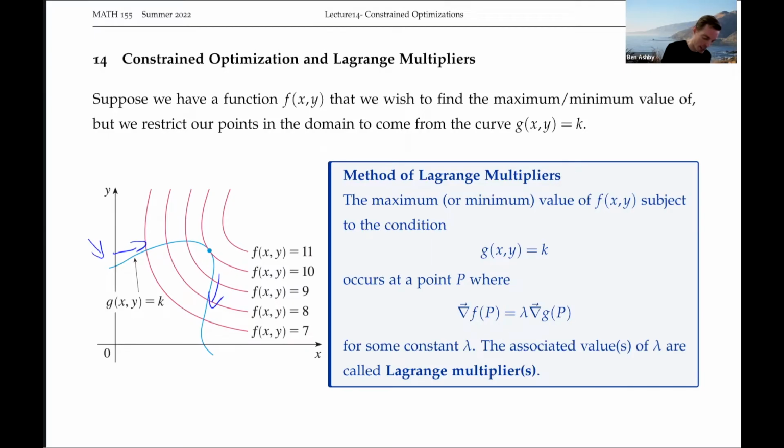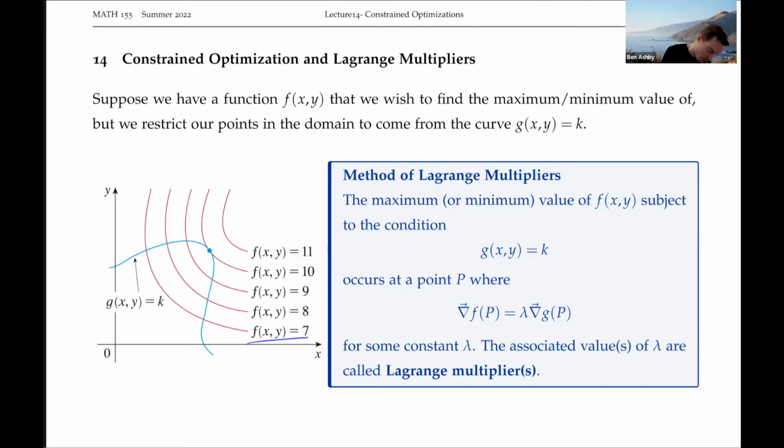So we can intuitively see what's going on here if we think about what happens as we cross a level curve. For example, if we think about this point here, we know that this can't be a maximum or minimum value. It can't be an extrema, because on this side of our level curve, our f value, f of x, y, is going to be less than 7. And on this side, it's going to be greater than 7. So we know that this can't be a maximum or minima whenever we are crossing a level curve.